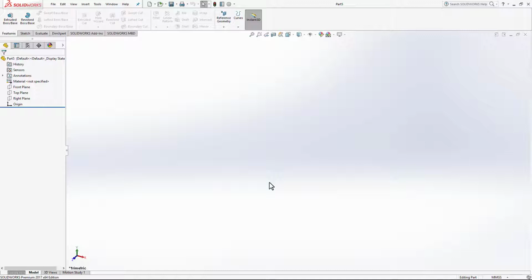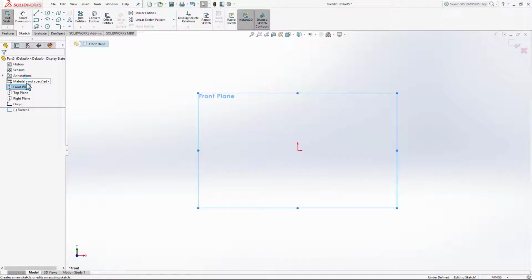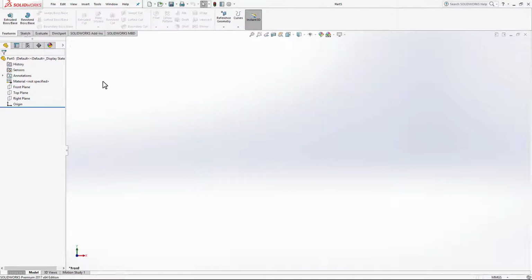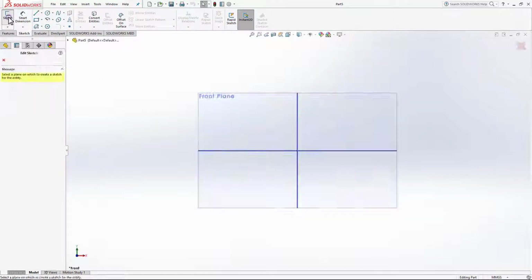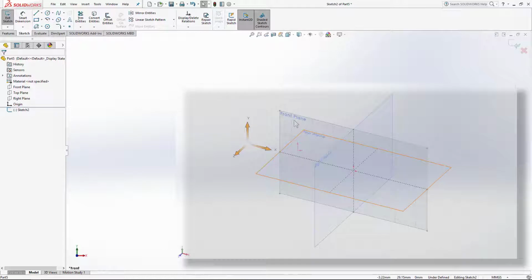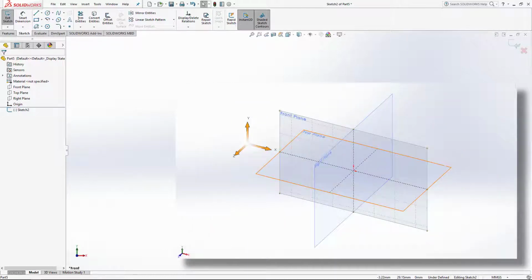Go ahead and initiate a sketch on any plane you like. Choose a plane from the design tree and select this button from the flyout menu, which starts a sketch on that plane. Another way of doing it is that you go to the Sketch tab and select the same command from there, and then select the plane. Notice the coordinate vectors, based on the plane you choose. This is either the XY, YZ, or XZ system.